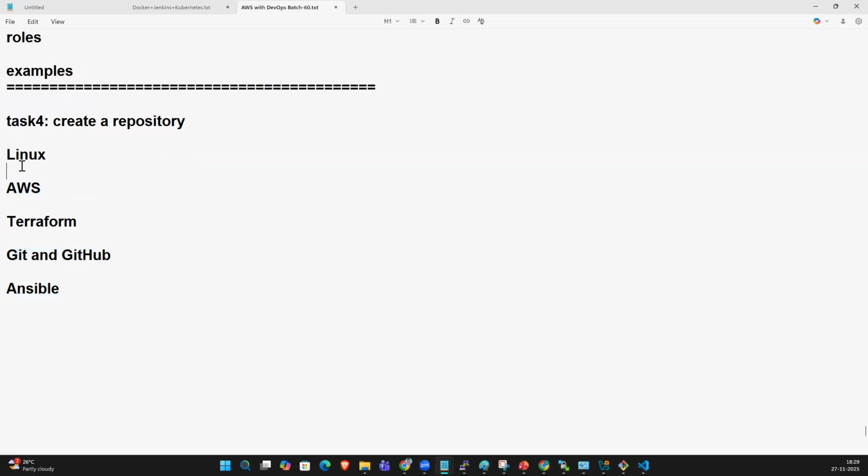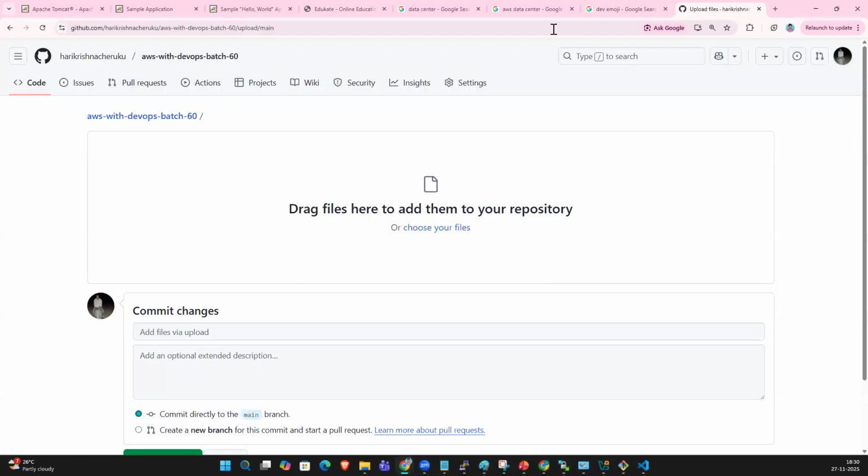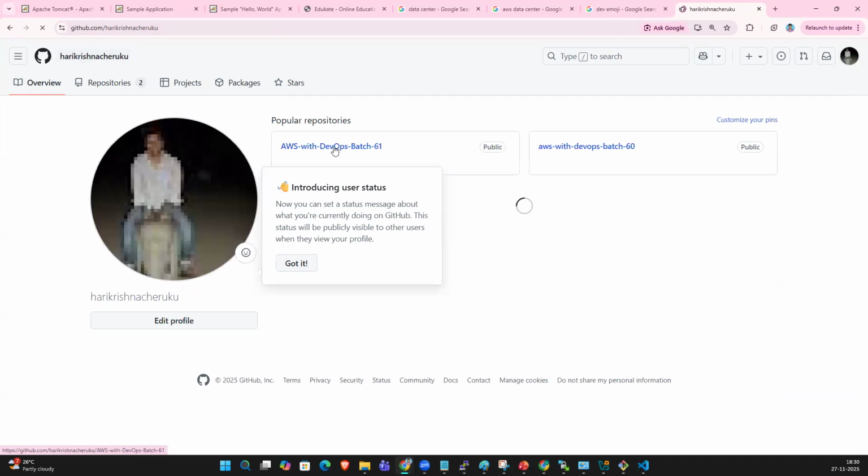So you guys copy whatever files you are creating in Terraform. You can create stacks, something like a dev stack, QA stack, and prod stack. You can create names like that, whatever the stack is. The files will be uploaded in this way, guys. This is the way you can create your repository and store your data in it. And you can copy my repository also. You just fork it, so it will automatically clone my repository.